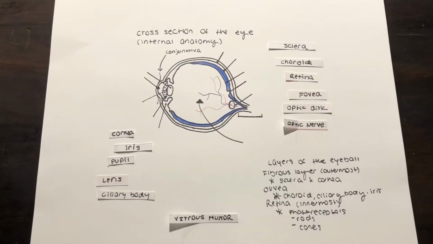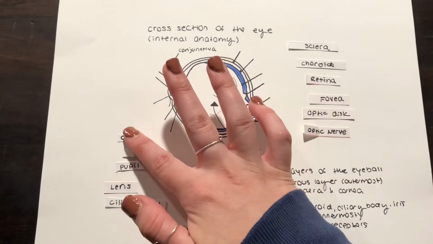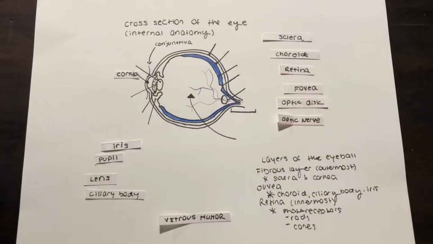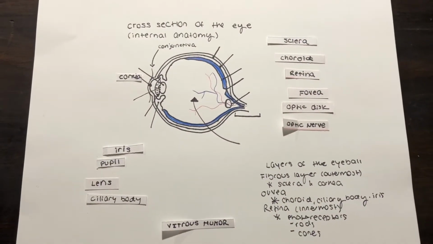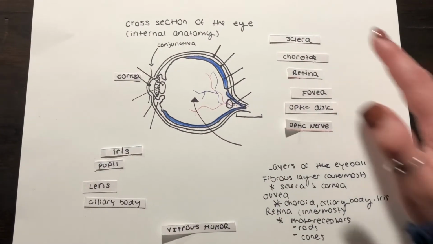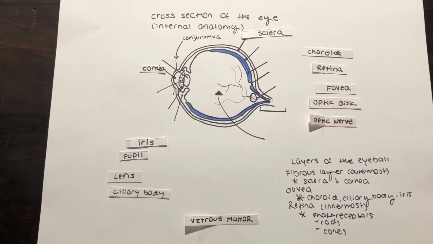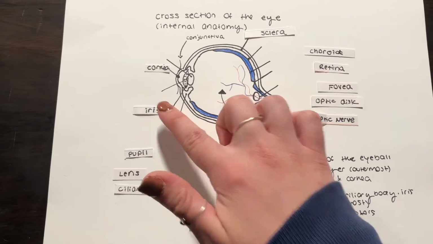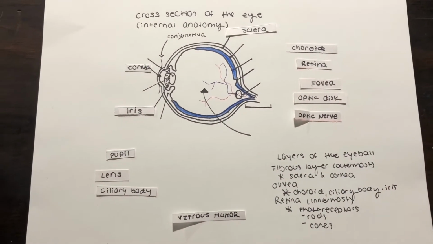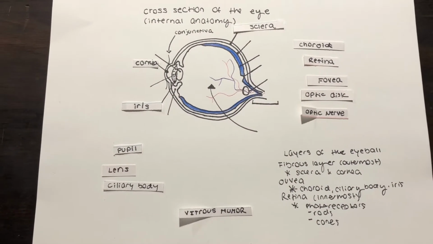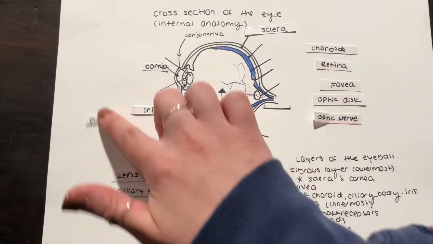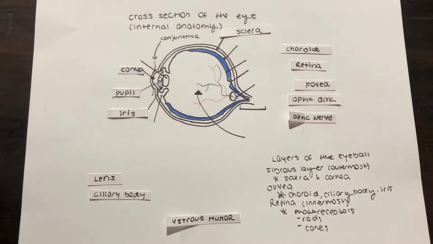We're now going to be talking about the internal anatomy of the eye. The cornea is on the same layer as the sclera. It functions like a window that controls and focuses entry of light. The sclera is the outer layer that provides protection and form for the eye. The iris surrounds your pupil, makes the color of your eye, and is responsible for changing the size of the pupil. The pupil is the black part of the eye which captures the image you are seeing.